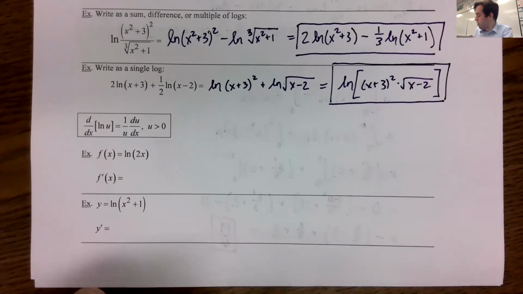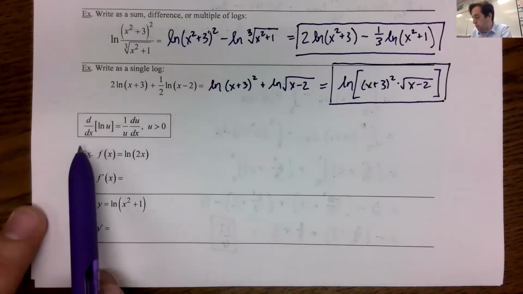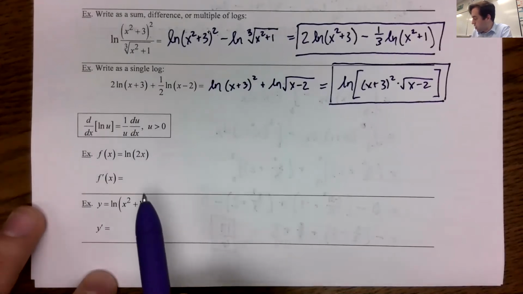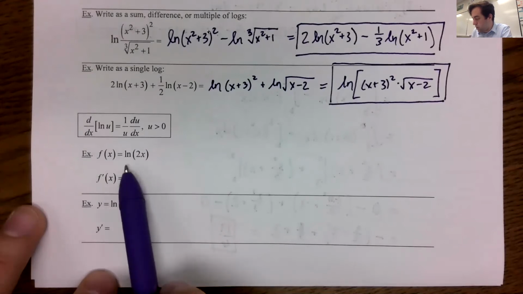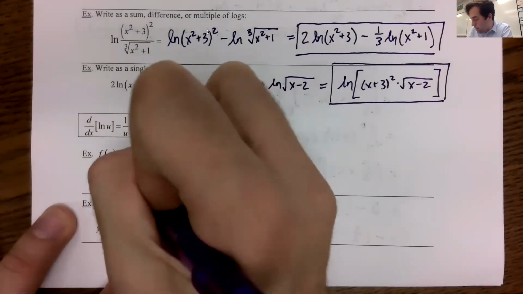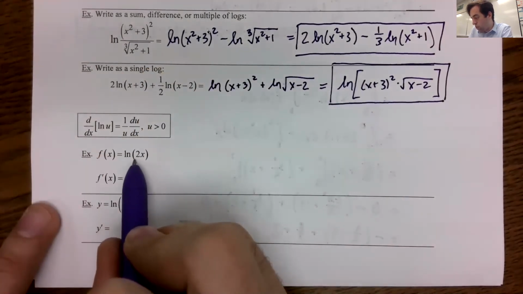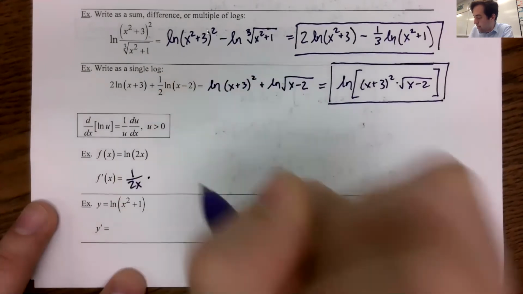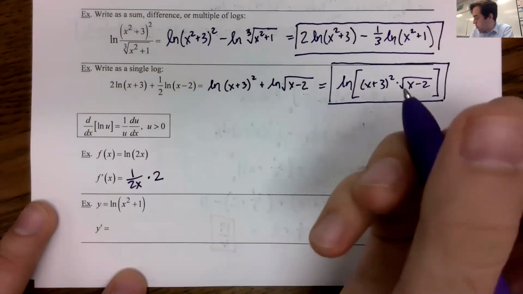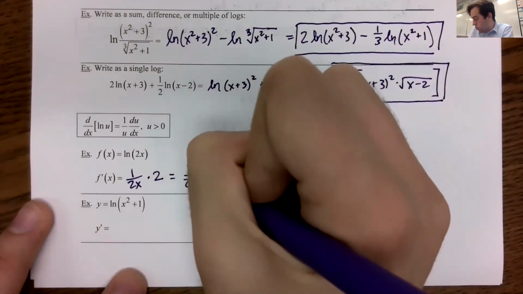All right, so we're going to keep going here. Now we have this property, as we saw above, that the derivative of the natural log is 1/u. And so let's try this. In this first question, we have the natural log of 2x. So the first derivative is going to be 1/2x. But don't forget, we technically have to think about the chain rule. So if there's 2x inside, we have to multiply by the derivative of the inside. So this is going to be multiplied by 2, which you can think of as 2/2x, which just reduces to 1/x.